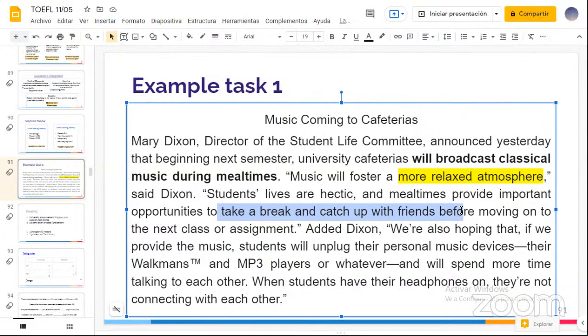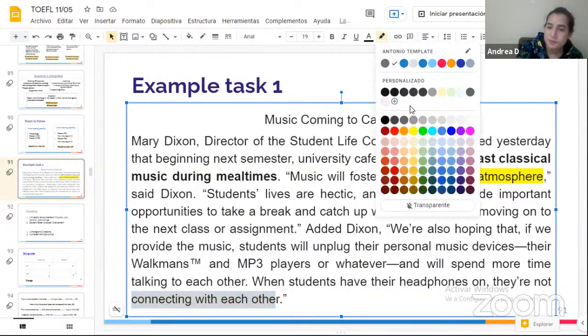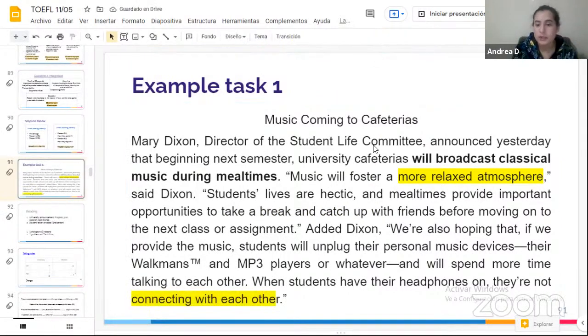Maybe help the students to talk and connect each other. Great. So yeah, they want to help students connect with each other. I like that. So yeah, exactly. So that's it. Now, as I was saying, that's the biggest tip I could give you guys here.